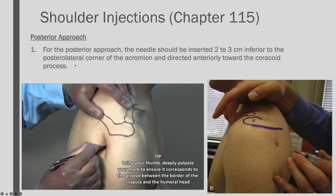The last technique is going to be the posterior approach. I tend to prefer this approach because the patient can't really see what's going on, and it just seems to be the easiest one to do, for me at least. But really everyone uses different techniques, whichever suits you and your needs. A lot of times these are done with ultrasound accompanying them, like we mentioned before.